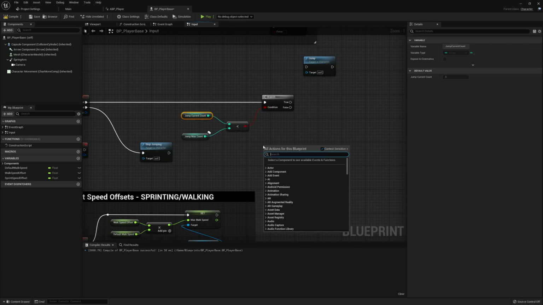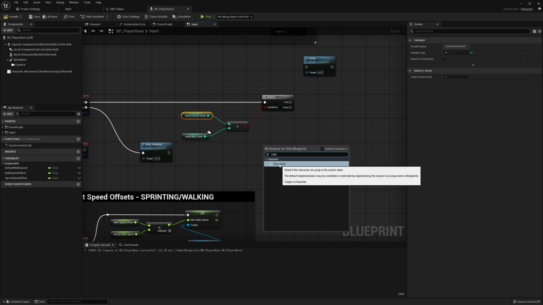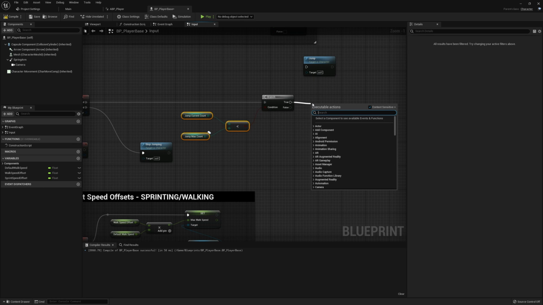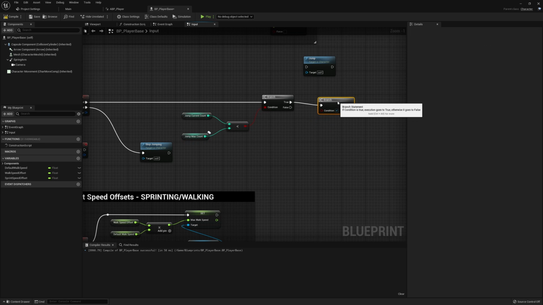We also have a can jump check here as well. We could return this function, but this gives us specific information based on the count of the jumps we have available. This could be 0 jumps, meaning we haven't jumped yet, or we might still have 2 or 3 remaining based on what we've set the max to be, which means we need another branch check here, just to keep this nice and easy to read. Separate this into separate branch checks.